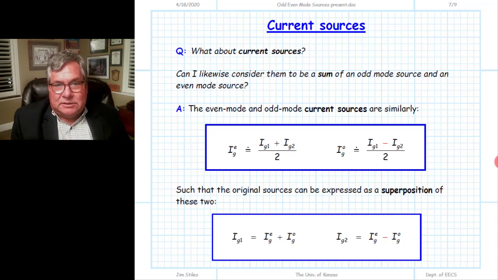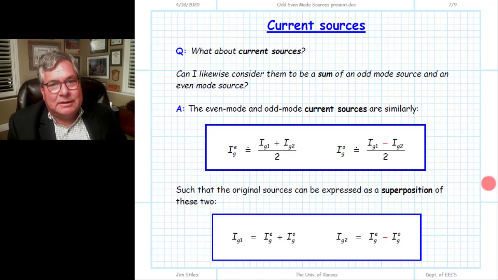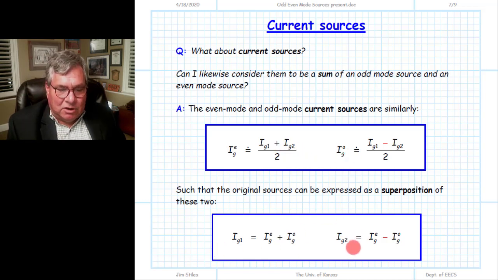And of course we could. It's the same math as what we did earlier. The even mode current source is simply the average of the two. We take the current sources on the right and left, which are dissimilar, and take the average to find the even mode, and then take the delta, the difference between the two, and divide by 2 to find the odd. Again, IG1, the source on the left, is simply the average of the two plus the delta. For IG2 on the right, it's the average of the two minus the delta. And so, again, you can show that these two things are related algebraically. Insert these results here and here to show that these equations are correct.